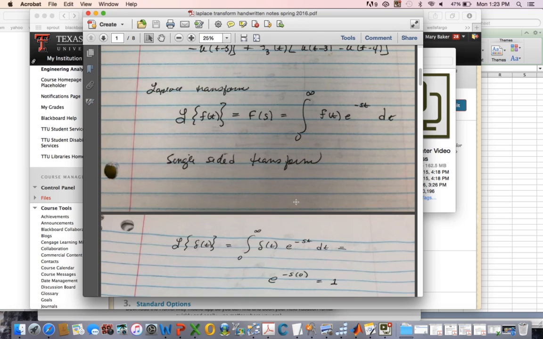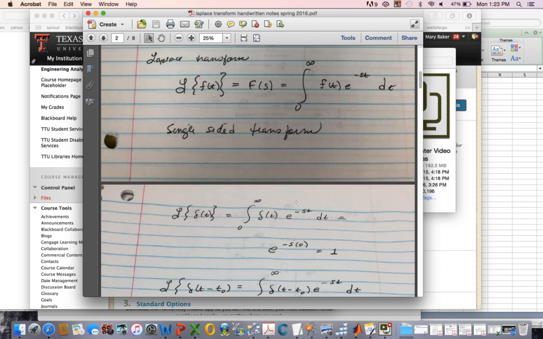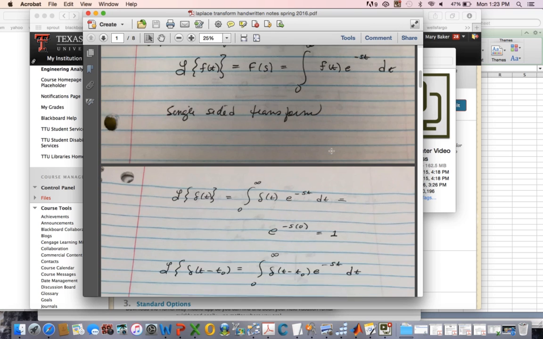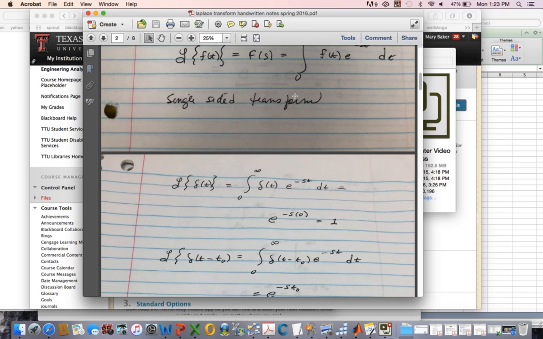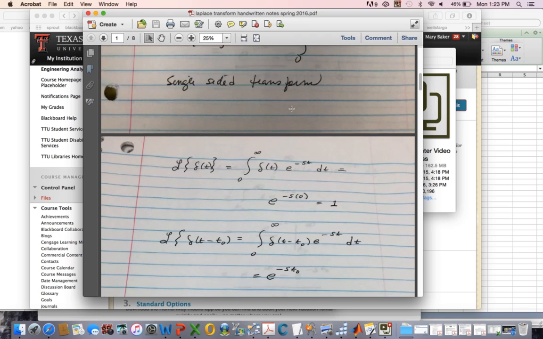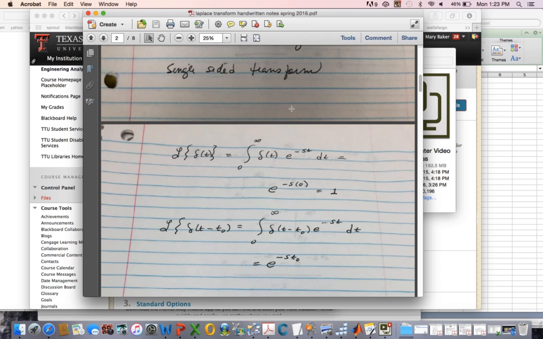Now the Laplace transform definition. So this Laplace transform definition, we all know. It's whatever our function in time is times e to the minus st. It's called a single-sided transform, which is what we use in electrical engineering because we're always concerned with systems that have causality in a linear systems or linear circuits class. So the system has some initial condition and turns on at t equals 0.